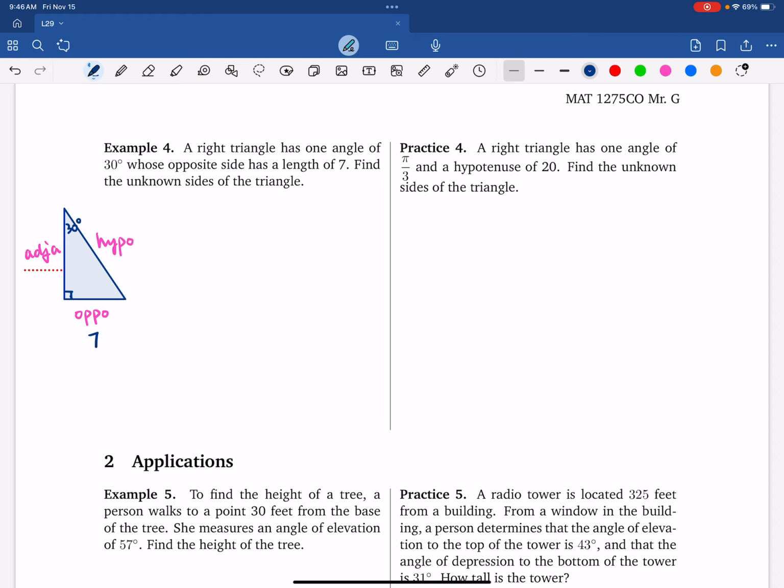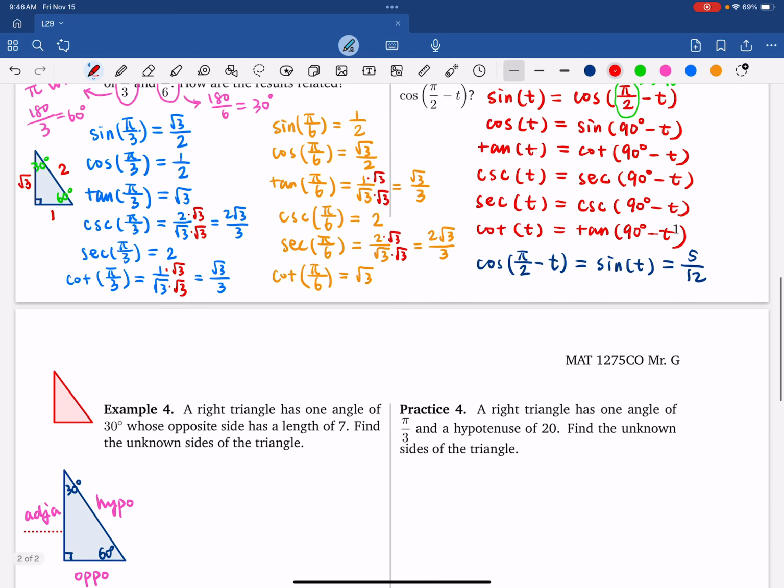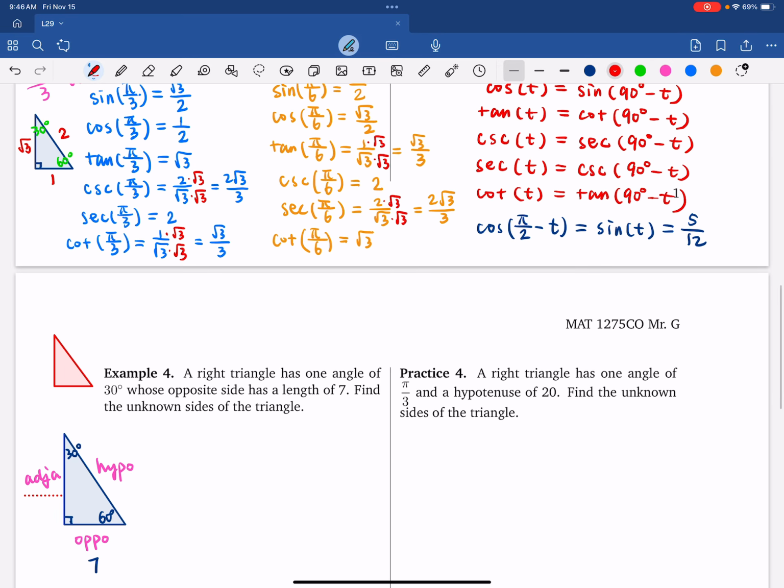So if one of the angles is 30 degrees, can you find the other angle? You know that all the angles in a right triangle or in a triangle, they add up to 180 degrees. We know two of them, right? 30 and 90. They add up to 120. 180 subtract 120. That's how you know this one has to be 60. And what's this triangle? This is the 30, 60, 90 triangle. It's the special right triangle. We know the ratios, right? We know the ratios. So let's actually put it right above. You could go to the previous page. I have it right here. The ratio is right here.